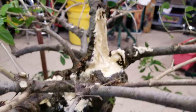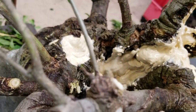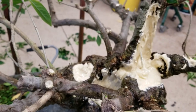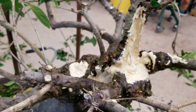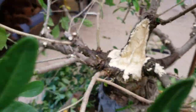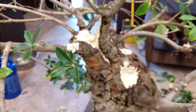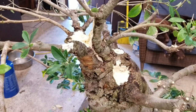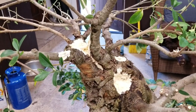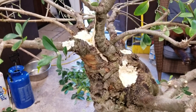And the other thing that will be helpful to you is if you're filling a very giant cavity, such as this large, we're putting in probably about 2 baseballs worth of product in here. So 2 baseball-sized fistfuls of Durhams is going to be inside this tree when we are done. You don't have to apply it slowly. You can simply dump it all right in. You do not have to apply a little bit, wait for it to dry, a little bit more, wait for it to dry. Nope. Just go right to town, smush it all in there.